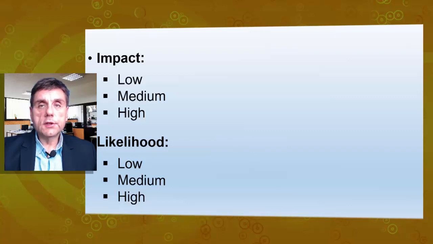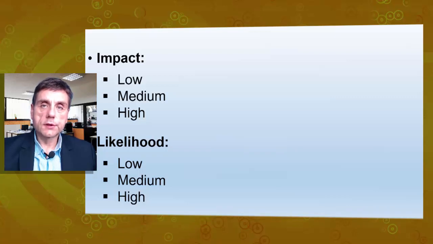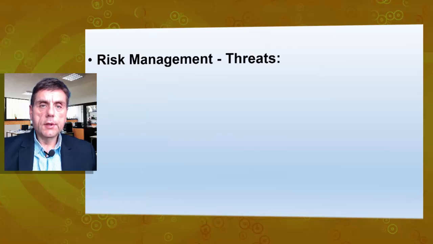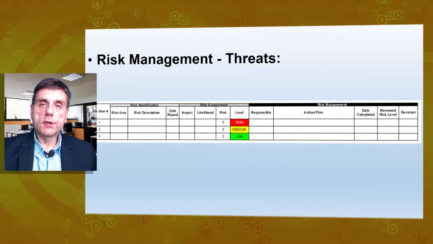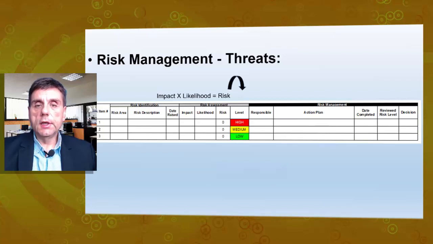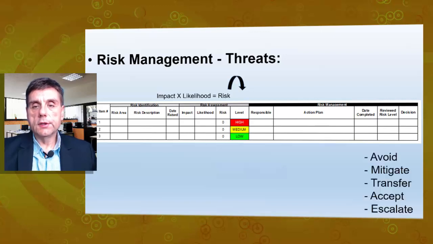The organization has to determine from which number they should manage the risk. If the level of risk exceeds or equals a certain number, the organization must take some action in regards to that risk. The risk management related to threats — the negative aspects of risk — depends on the organizational procedure. That will tell us what to do, and we determine the risk level and whether it needs to be addressed in risk management.